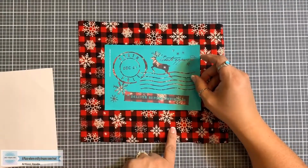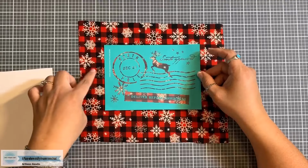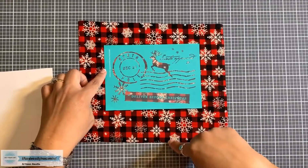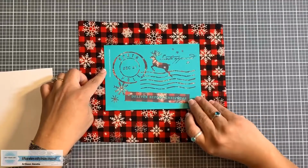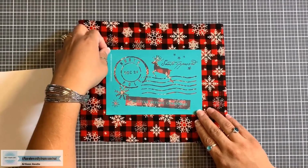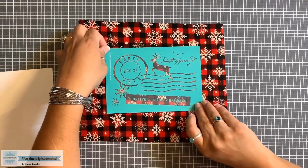Because this is the buffalo plaid, it's going to be easier for me to center because I can just count lines. 1, 2, 3, 4 and a half. Half, 1, 2, 3, 4, perfect. Now up and down, 1, 2, 3, 4, 5, 6, 1, 2, 3, 4. Ooh, so I just have to move it down 1. How perfect is that? Ooh, I like that. So that's one of the benefits of working with a fabric that has a pattern like this.